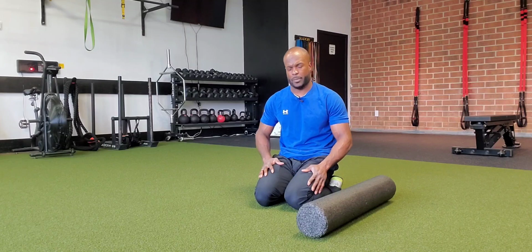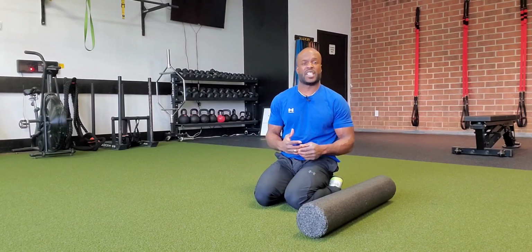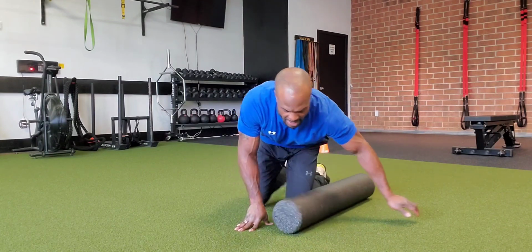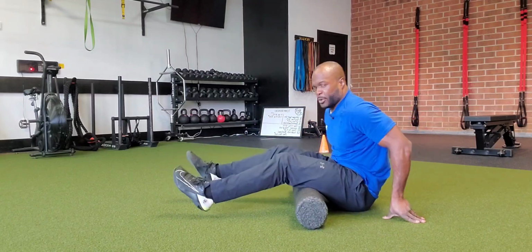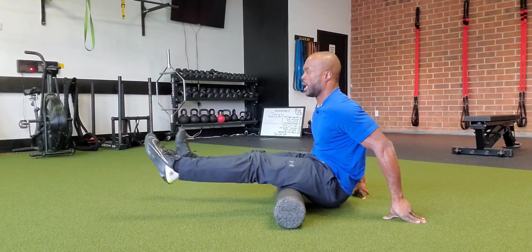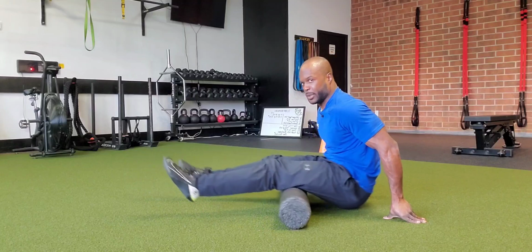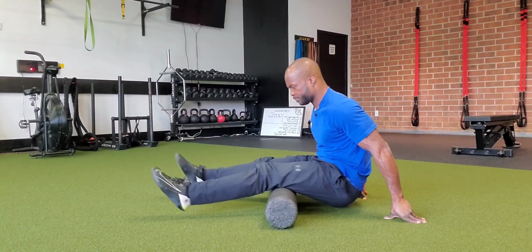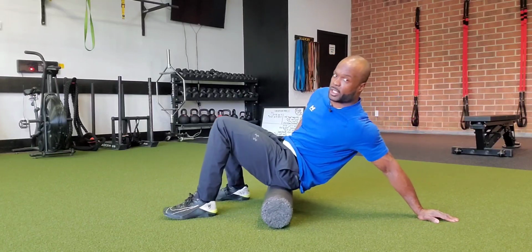So we just did a couple seconds on our quads and rolled our IT bands. Typically the next thing I'm going to do is work my way up into the glutes. The hamstrings you can also work, and a lot of people don't feel this too much, but if you're really tight, you might feel the hamstrings a lot. You might actually start to feel that foot release. So I will typically do a couple seconds rolling out those hamstrings as I get ready to slide that foam roller up more towards my glutes.